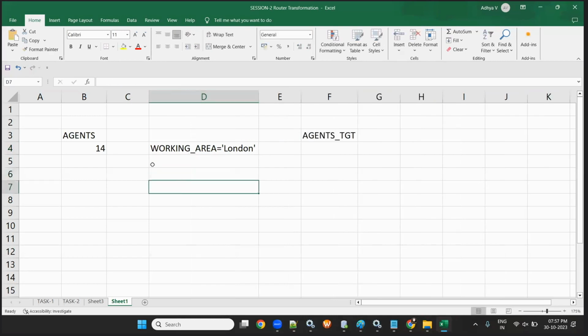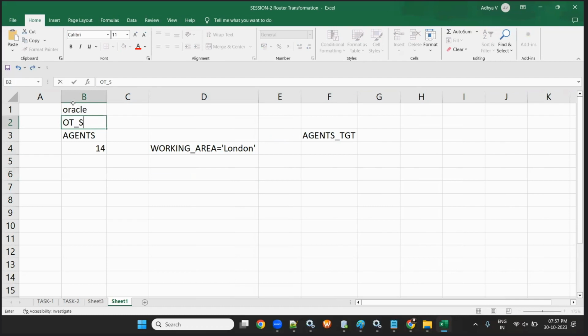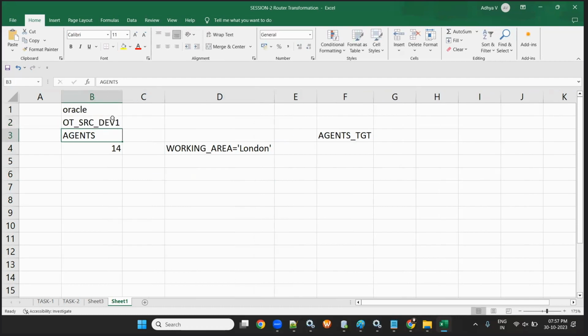What is my source database? Oracle. What is my source schema? OT-SRC Dev 1, correct? Under the Oracle database, under the OT-SRC Dev schema, we have the agents table.